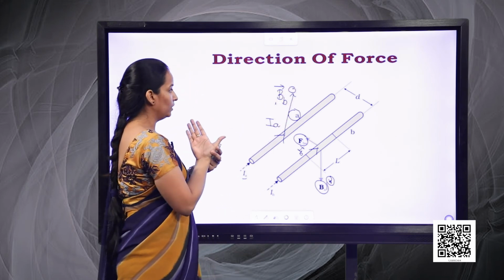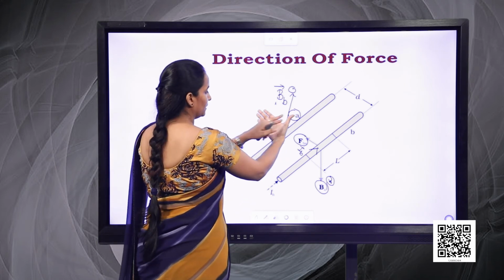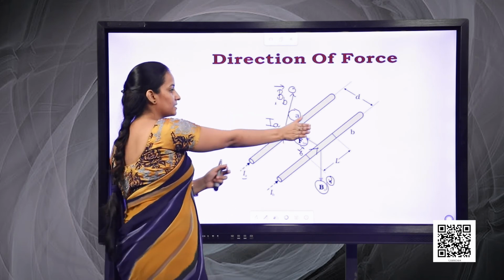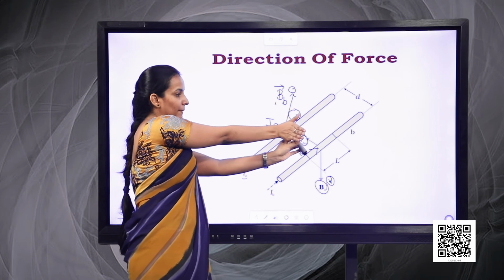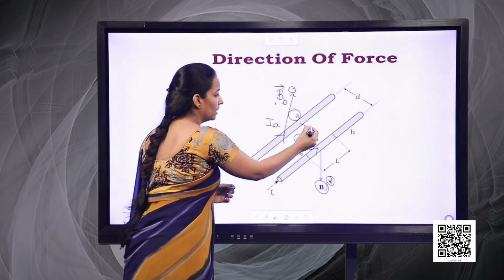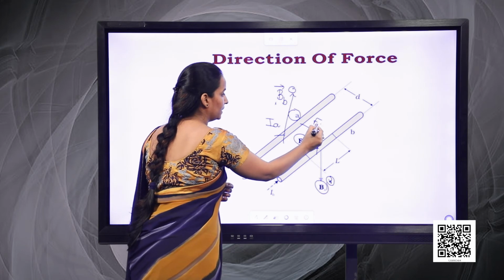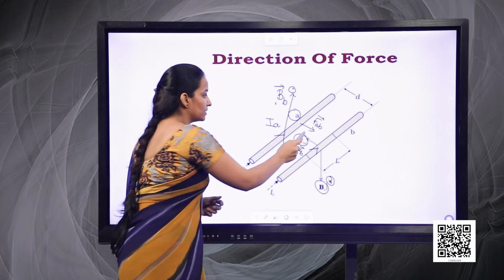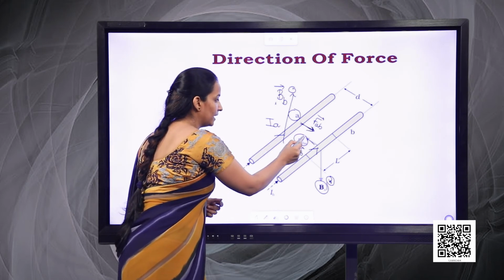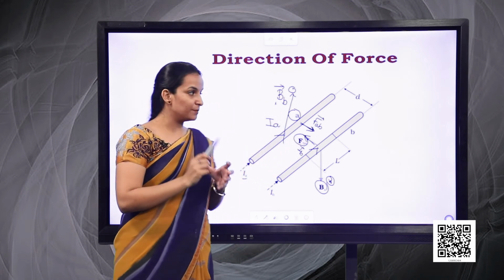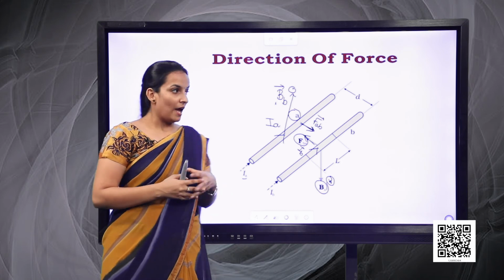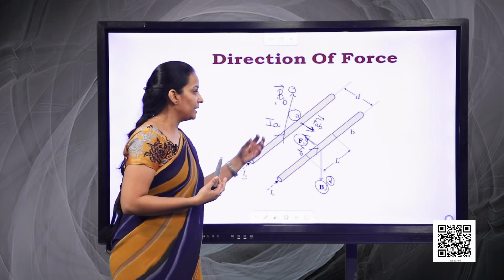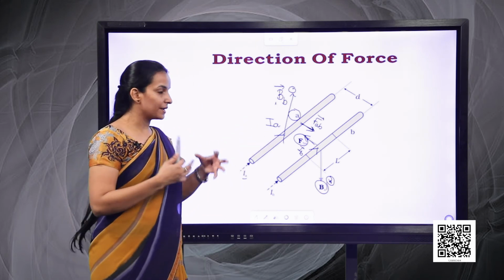Now, again use the right hand rule, and this IA is in the upward direction and this magnetic field is out of the page. So, you can see the direction of the force will be perpendicular to this plane, and this is FAB, which is giving you the force experienced by A due to B. So, this is the direction of force FAB and this is the direction of FBA. It means they are attracting each other. And if I reverse the direction of the current of either conductor, the forces will be in the opposite direction. It means they will repel.